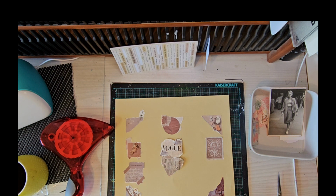Now, what is going on here? This has taken a bit more time than I thought. Trying to get these, it would have been better just to stick it down with adhesive. Oh, the things we do.